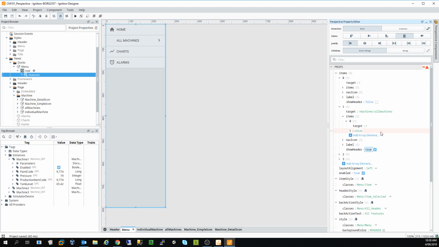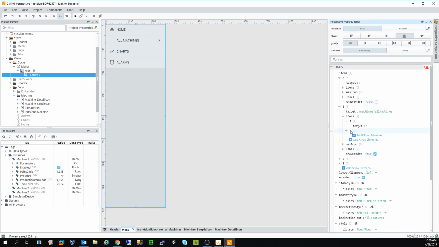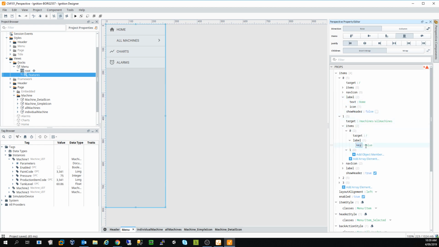It's going to have an object called label, and that is going to have a value called text.